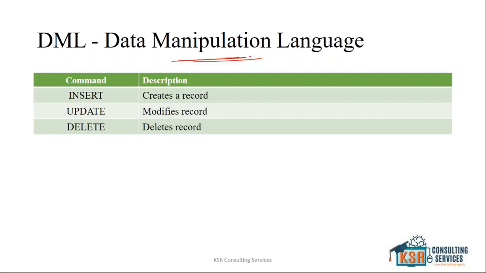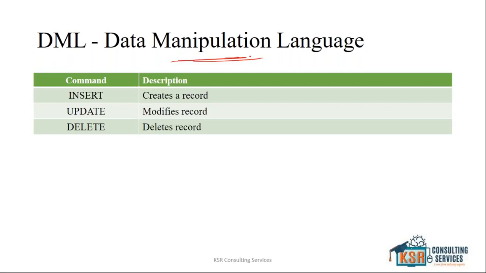But if you go for DDL, you're changing the structure, right? Now, once you have seen this, definitely they are going to ask a question: what is the difference between DDL and DML? What are the commands you get in DDL, or what are the commands you get in DML? These are the questions they are going to ask you. A few more are there, but this is the basic, first level. Try to understand what these two mean.